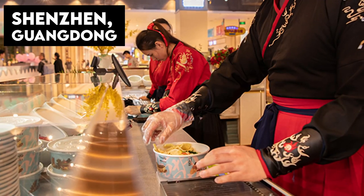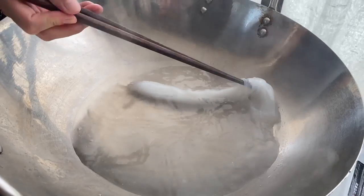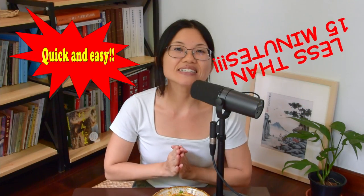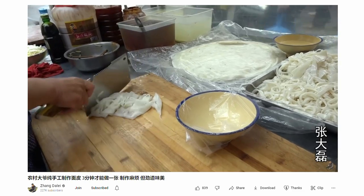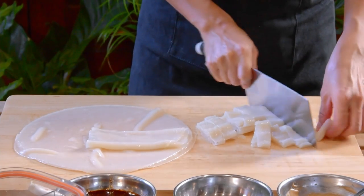Unfortunately, in China nowadays, if you get liang pi at a noodle shop outside of the north, lots of times they probably won't be making it the more time-consuming, old-fashioned way. Similar to the Shedi Zhichuan Fund that's unfortunately becoming endemic in Guangdong nowadays, in an era where cheap, quick, and easy seems to be the goal anywhere and everywhere, I think liang pi making should be the practice that we all appreciate more of. So while it's not exactly a quick weeknight meal sort of thing, if you love liang pi, I think you owe it to yourself to just at least try to make it at home.